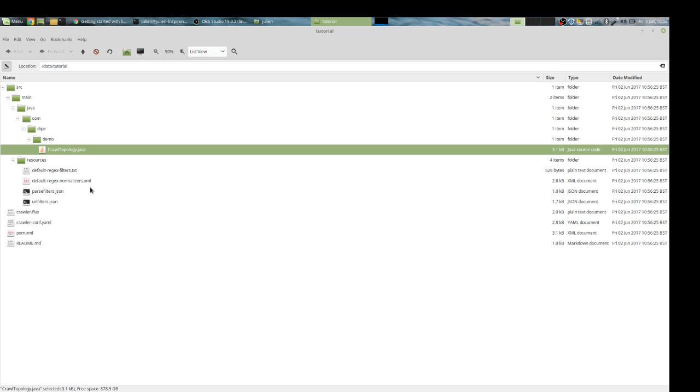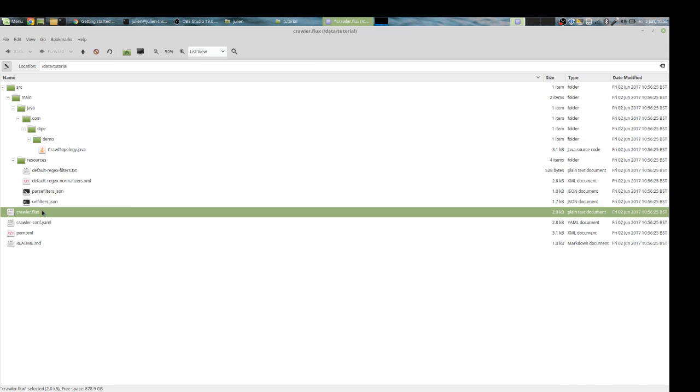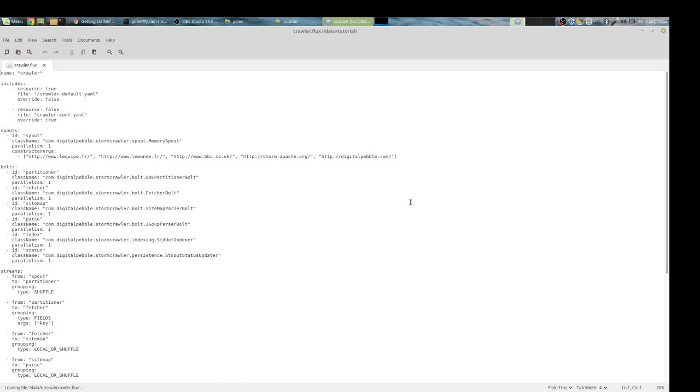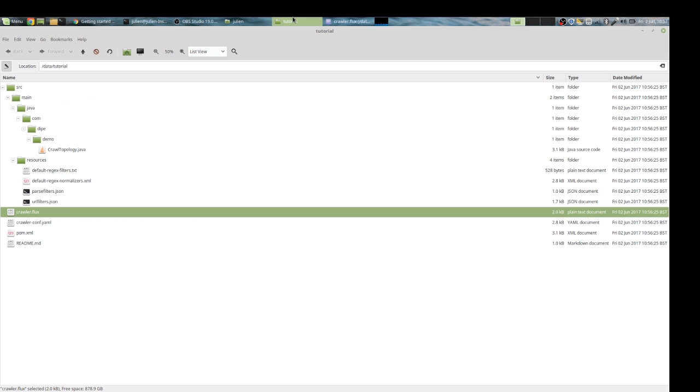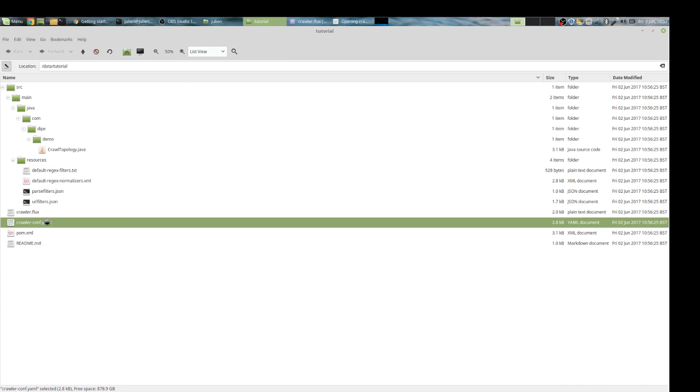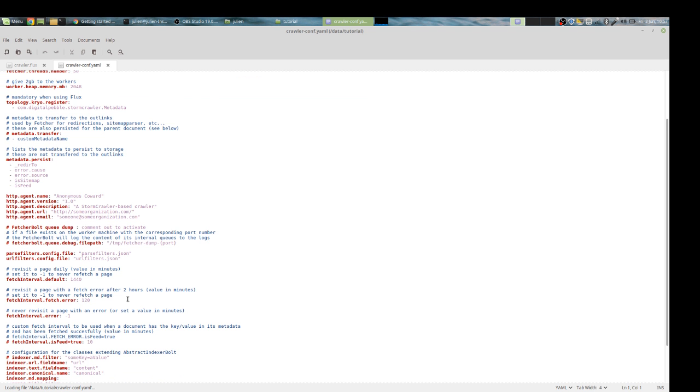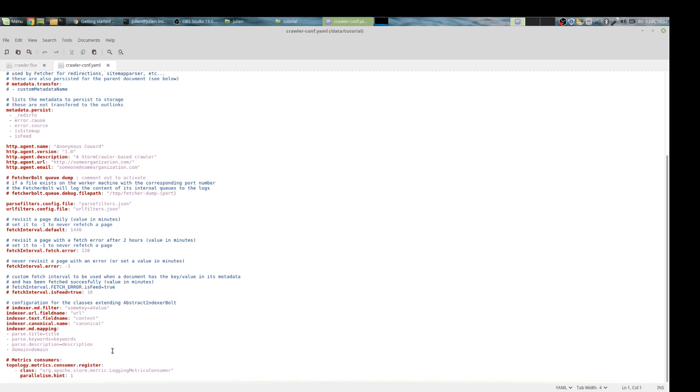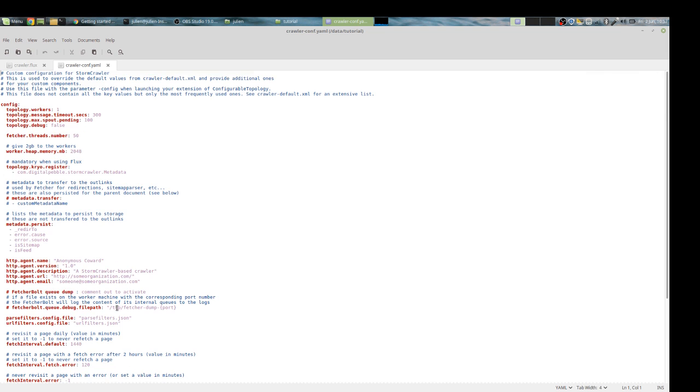And there's an equivalent in Flux, which is a nice language for Storm, where you can do exactly the same thing but through a configuration file. So there's nothing to compile, and it's quite nice. We also get a configuration file here with those things we want for our components and how we want them to behave, and also the agent name and so on.